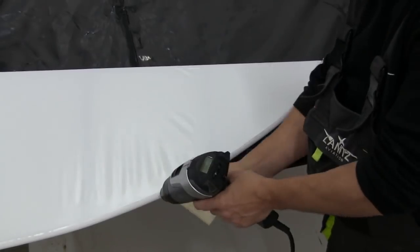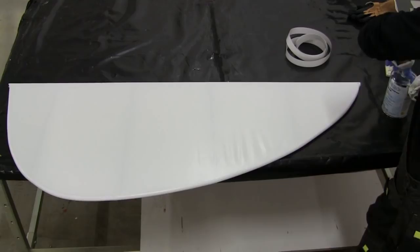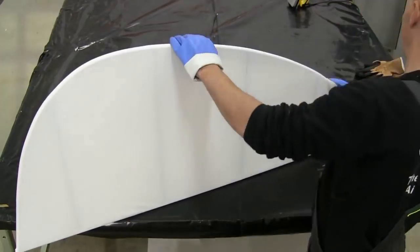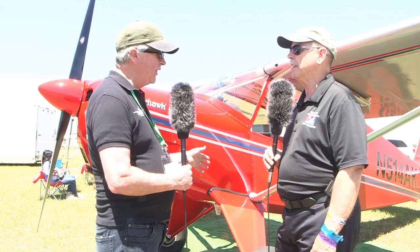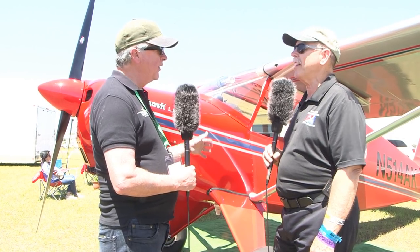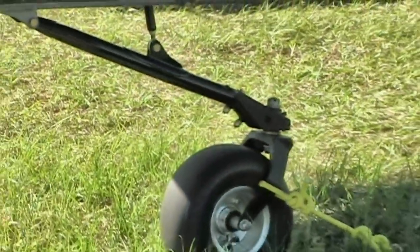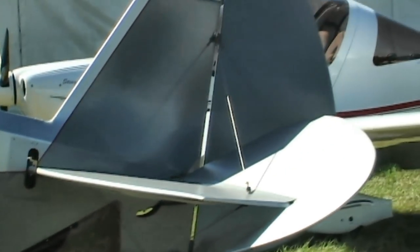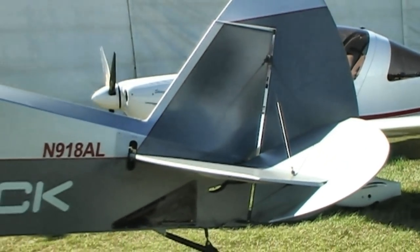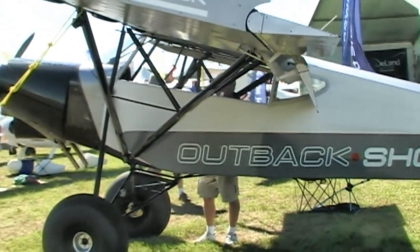What about special light sport aircraft that is fully built from the factory? Any of them that have chosen Oratex and Aura Color as the right stuff? Great question, Dan. As a matter of fact, we have one of those aircraft right out here at the field. This would be the Outback Shock. You see, it's covered in the Oratex silver material, and the manufacturer really did an exceptional job in applying the fabric. He followed all of the rules and all of the recommendations from the manufacturer, and he's come up with a great result. So if you get an opportunity, look that plane over.